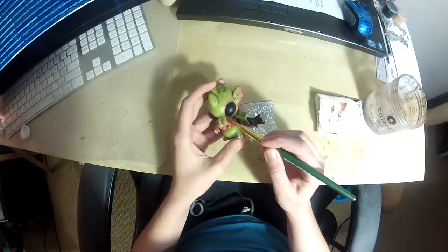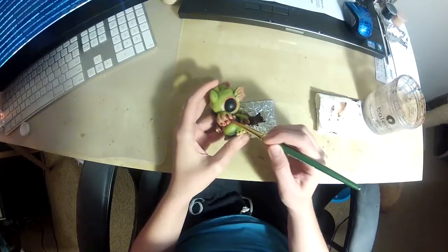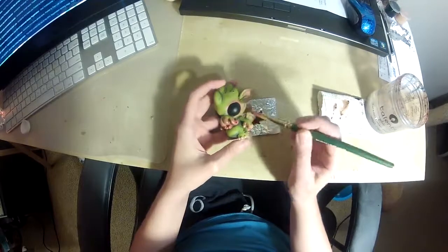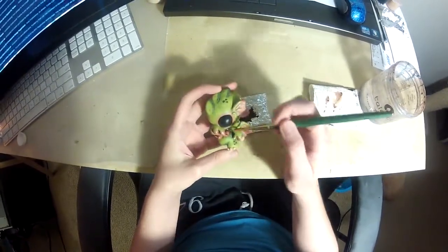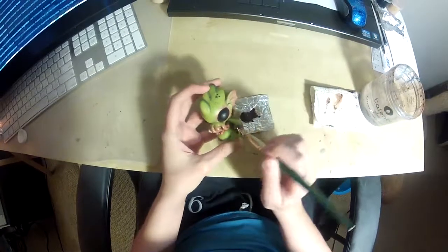Take a dark brown and add water to it and mix it. Take a soft brush and paint in the details and cracks. This will bring out all the details.